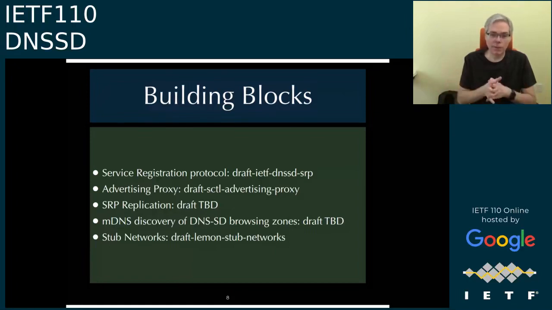And then there's the ability to discover browsing zones, so that you don't have to use multicast DNS for every query. Normally, in a typical home network prior to everybody getting light bulbs that had Wi-Fi in them, there might be 5 or 10 services on your home network. So there was a certain amount of multicast traffic, but it wasn't a huge amount.